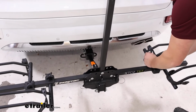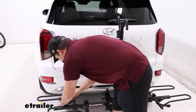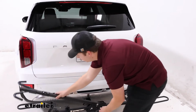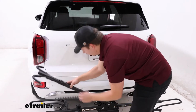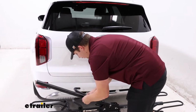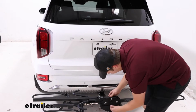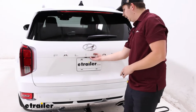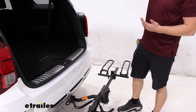There are some other things we can do though. I'm going to actually replace these straps just so they aren't freely moving around. But we can fold down the center mast by removing this pin, folding the mast down, and reinserting the pin. I'm actually going to bring these hooks pretty much all the way down to the bottom here, just because they tend to get in the way a little bit less down here. But with this, I'd say this is a good driving storage mode. It lets us get access to the back of our vehicle if we want it, and it's still only sticking out a little bit.